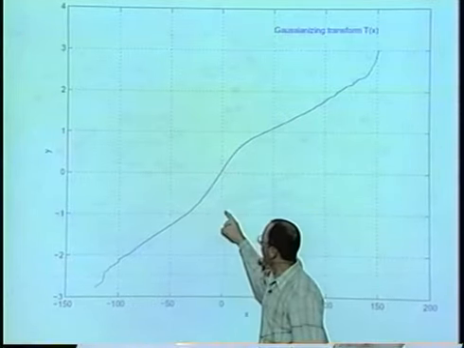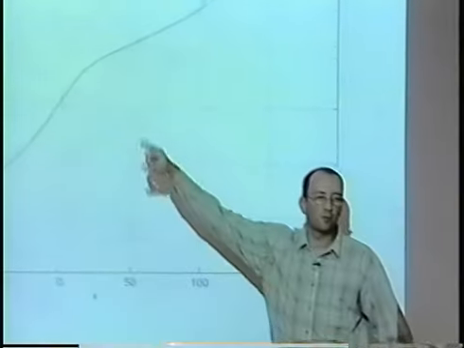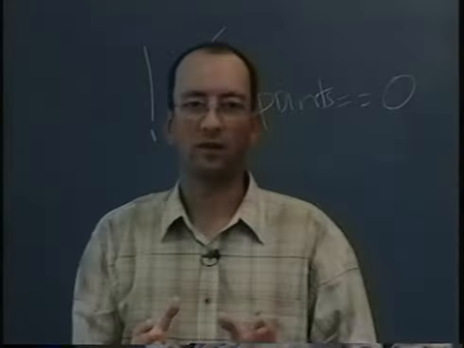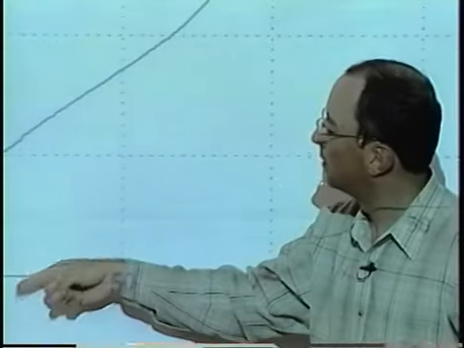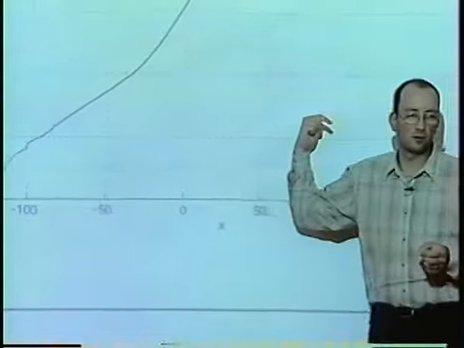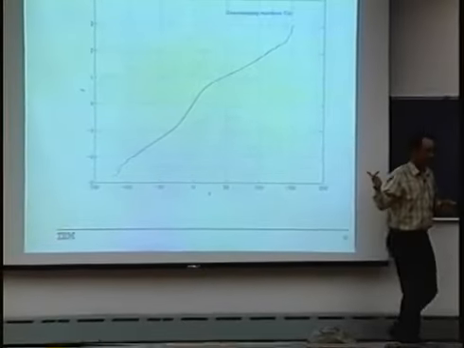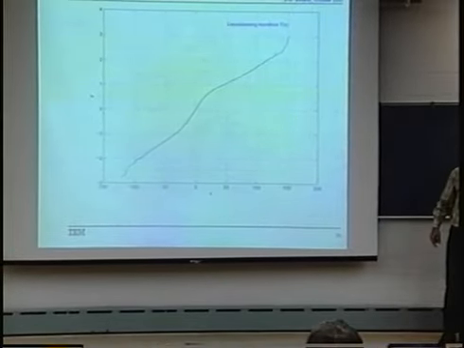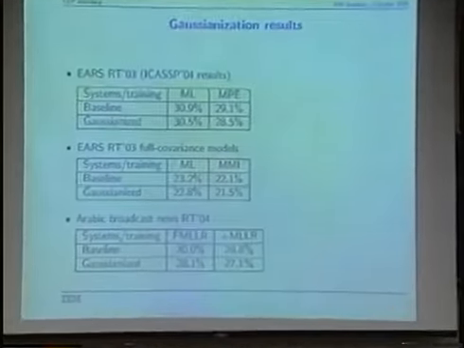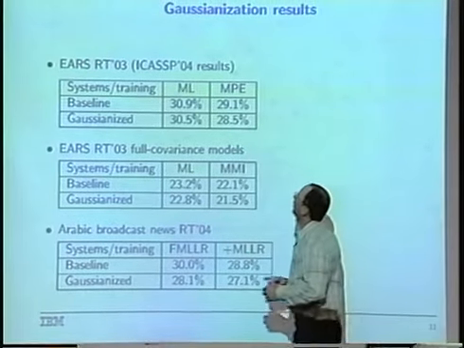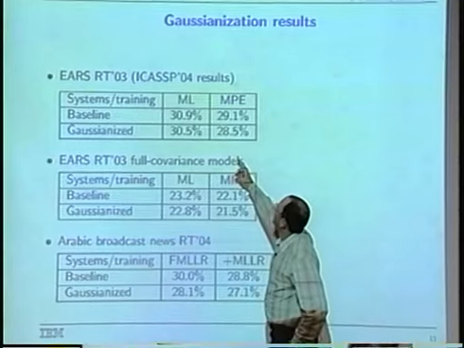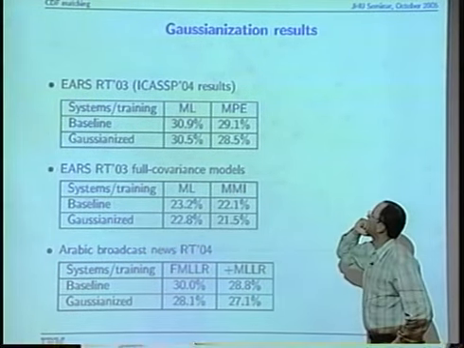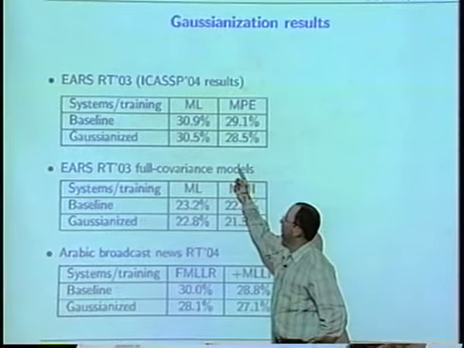You can also find transformations which are monotonically decreasing, which satisfy the property that the divergence has to be minimized. You can just map, instead of mapping lower valued samples to lower valued Gaussian samples and so on, you can just revert the sign at some point. Okay? So, some results.